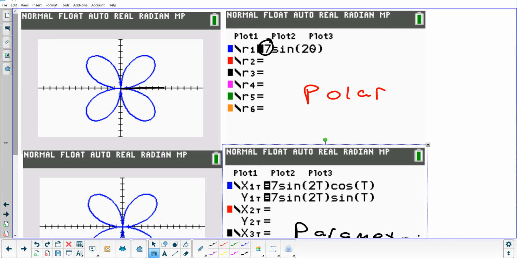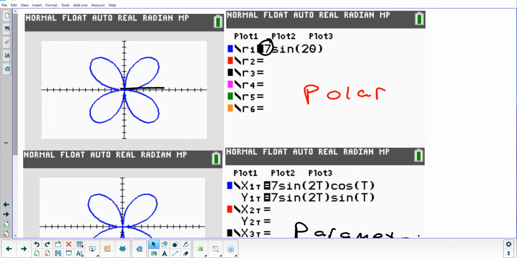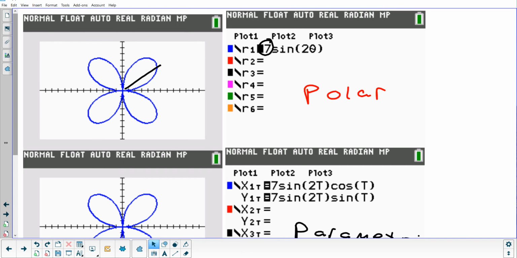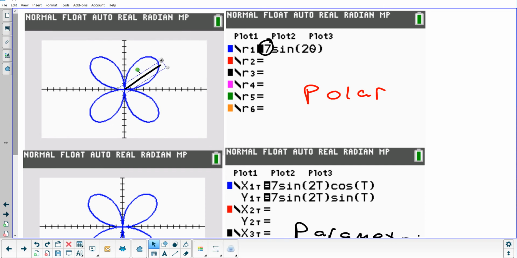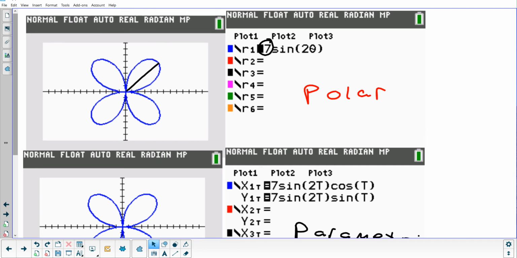Now, take that line segment I just drew. I'm trying to rotate it. I'm trying to put it the best I can. Now, maybe I can just move the picture. It needs to be rotated more. That's as good as I can do. The 7 is the length of the petal. That's what the 7 is.